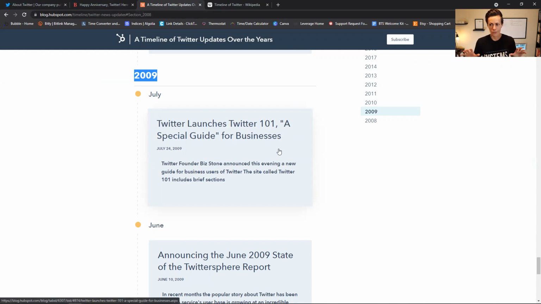Now, the reason why this is important is because your initial launch should really be focused on one core market or one key market. Today, people use Twitter for business. People use Twitter for entertainment, just in their personal lives. But that wasn't always the case.